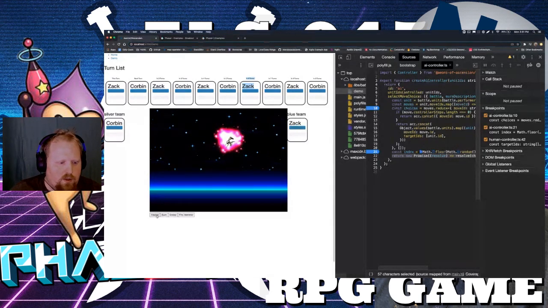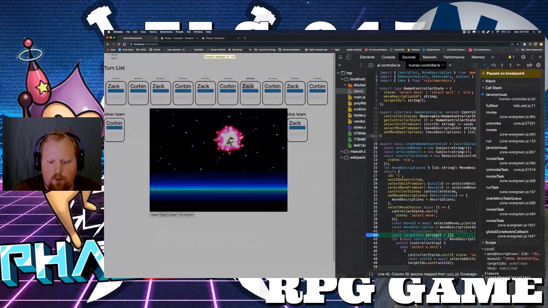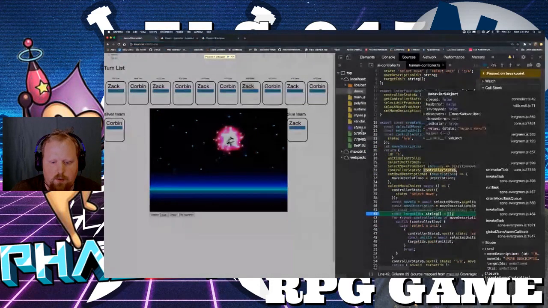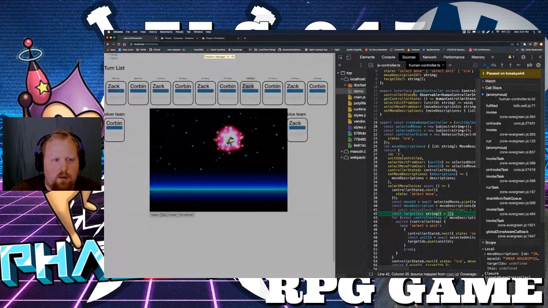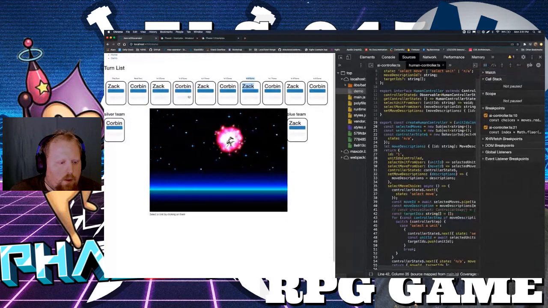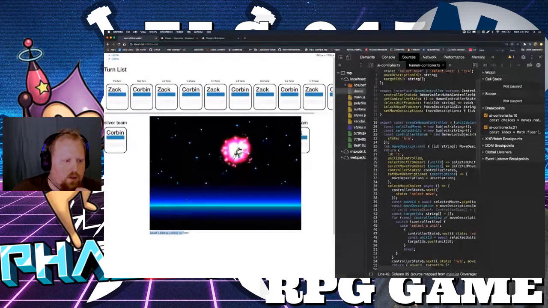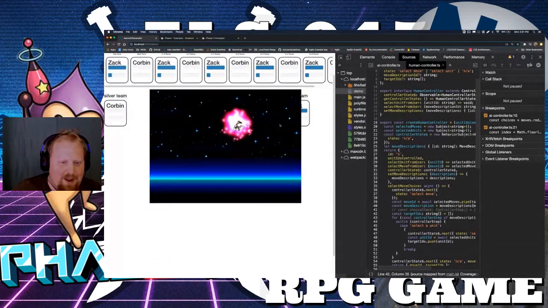So Zach is going to choose. Let's say we're going to burn, and we'll go through the same thing. Oh, let's actually remove some of these I didn't think I was using. And now it's very small, but it's telling me to select a unit. So I can select Corbin, and he instantly dies. So it's a great game, as you can tell here.